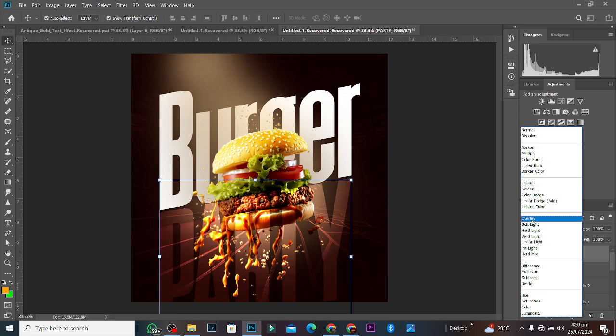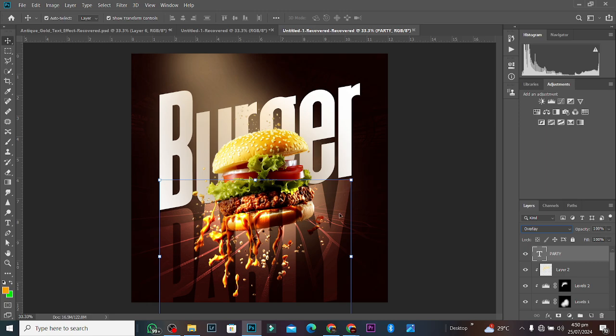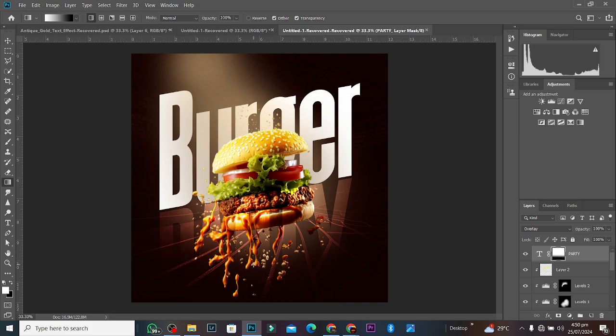Now this one, I'm not going to make it more faded. I'm going to add a little effect to it. Can you see? Let me change it to screen, overlay. I think overlay is okay. I use overlay more often. I have to blend this a little bit. Can you see the effect?